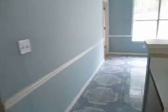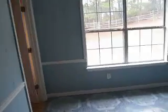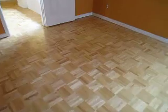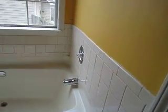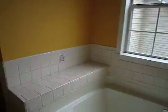This neighborhood doesn't have too much in the way of comps. However, this would be a great property to purchase and then owner finance. So here, as you can see, one of the great things about the property is the vaulted ceilings, or the high ceilings in the center of the house. Again, prime this color, paint it. This wood here, I'd just carpet over it. Here is the master. Here's a tub. I'd keep the tub, make sure the surround is all sealed. Paint, again, these bright colors, get rid of them, make them all neutral.